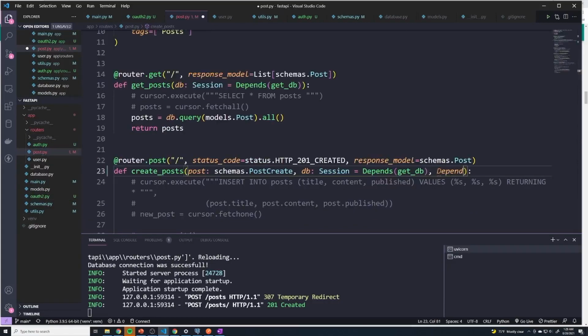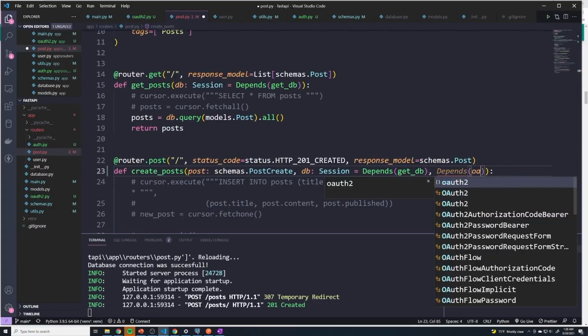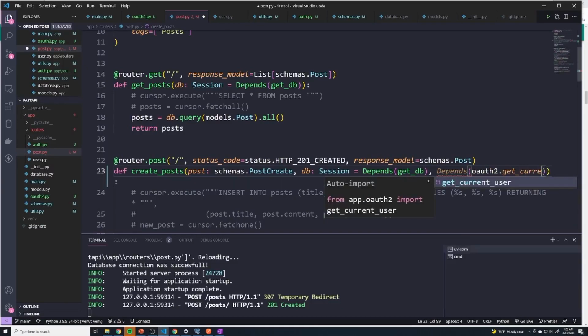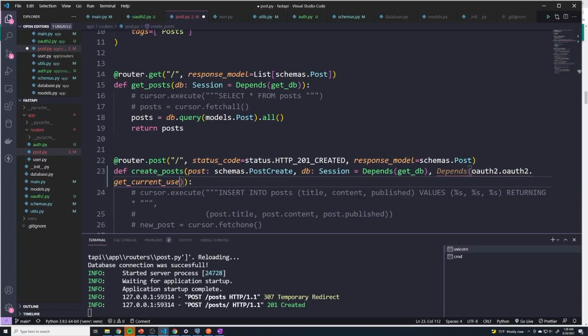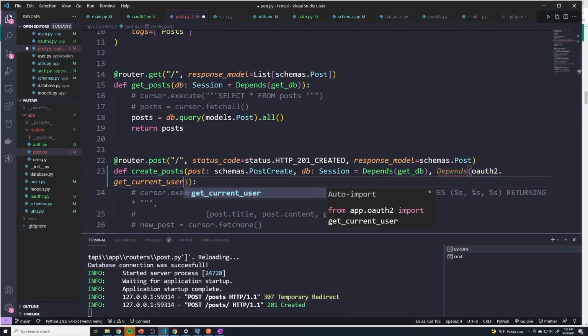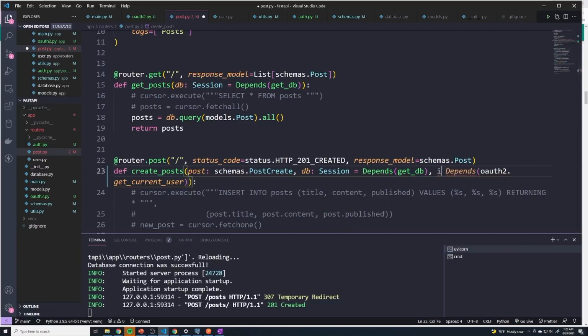So we'll say Depends, and then OAuth2.get_current_user. And then we're going to store this in a variable called, let's say, user_id. And this is going to be an integer.